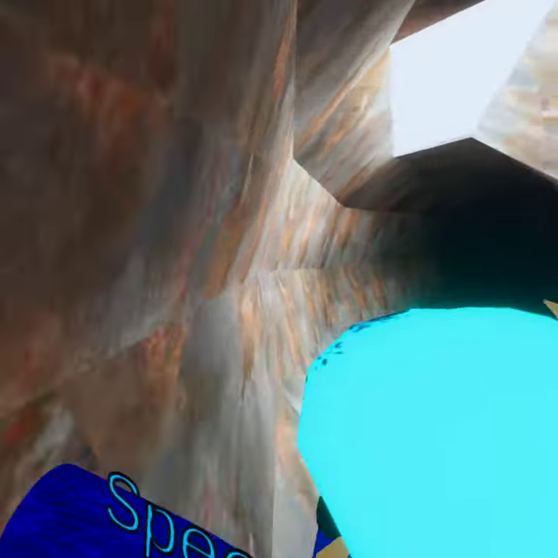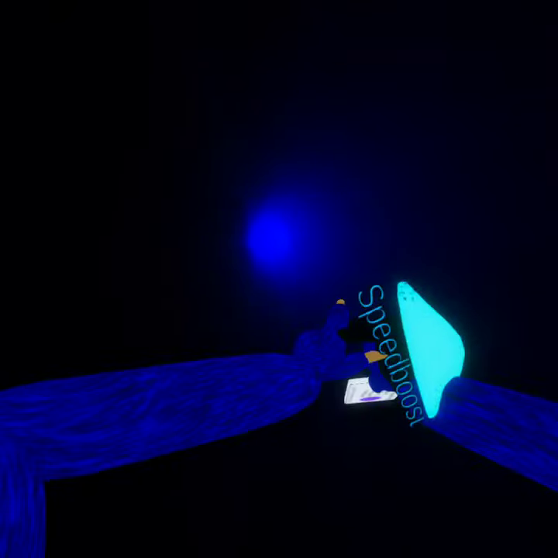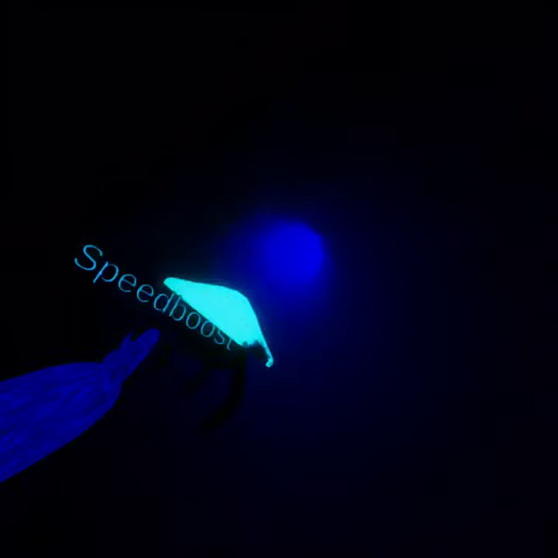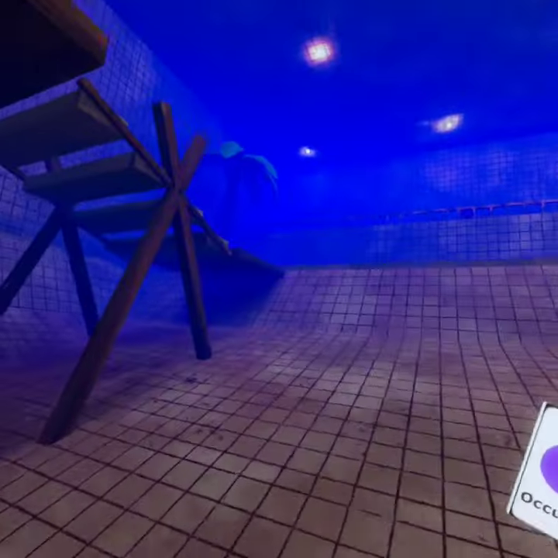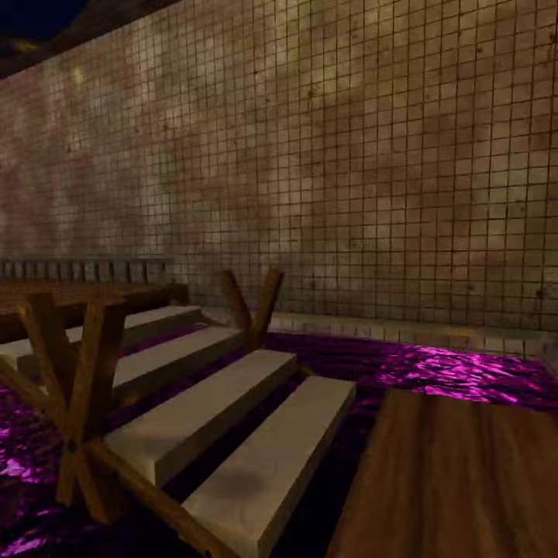This is a secret room and secret room. This isn't really a secret room. I don't even know if this is a secret. I don't know what I need to do. Alright. Moving on. How to get the floaties.